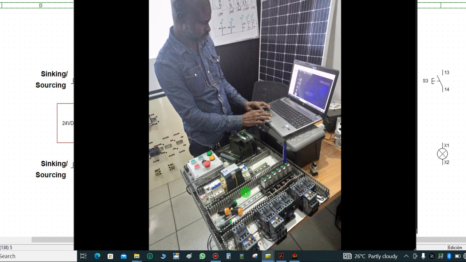This is where you practice your coding. You write a program. You then download your program from your system, your software, to your PLC. This is the PLC. After that, you are going to practice the operation sequence of this particular work kit by pressing this button and energizing and de-energizing the load. So this particular work kit represents your field devices, your field equipment. After writing your PLC code, you are going to download it to your PLC.